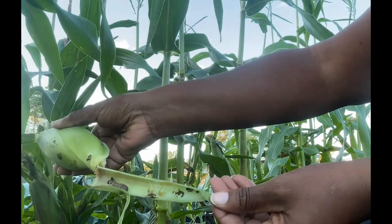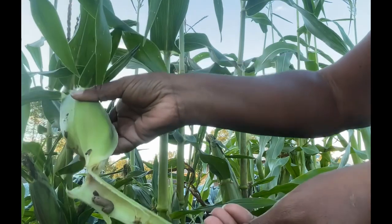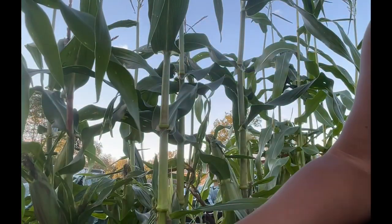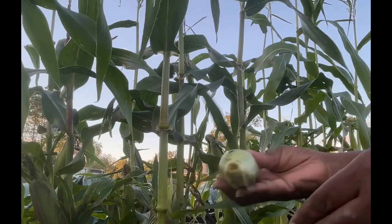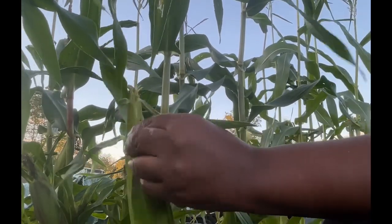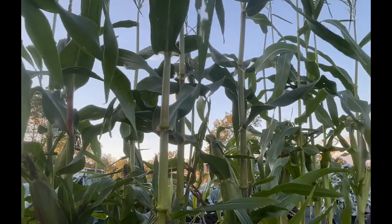Okay, yes, I'm roasting an earworm because look, he's hanging out in my garden. All right, okay, let's get rid of him. I'm gonna put him aside. I'm gonna take some pictures of him. Oh, there he is. He fell on the ground. That's okay. And look, this is all his little droppings. But the corn is what I wanted. So I got my corn.